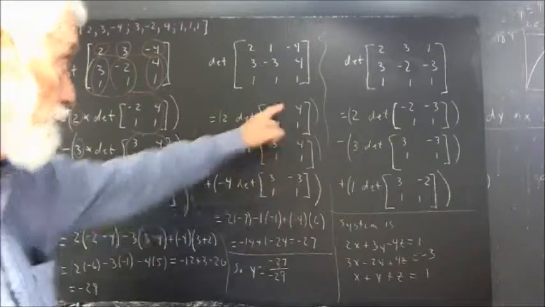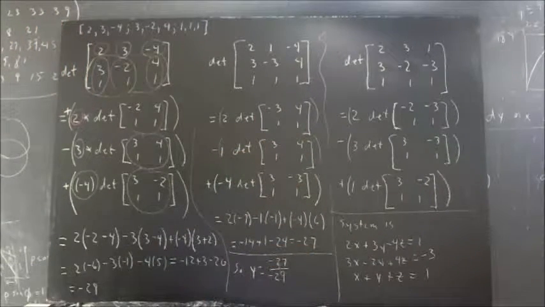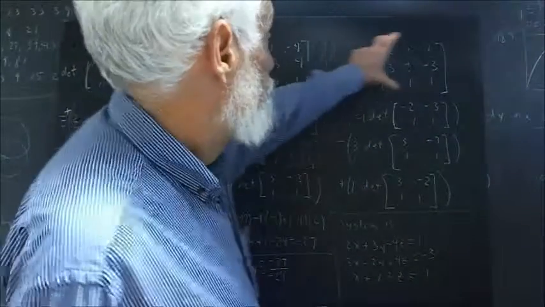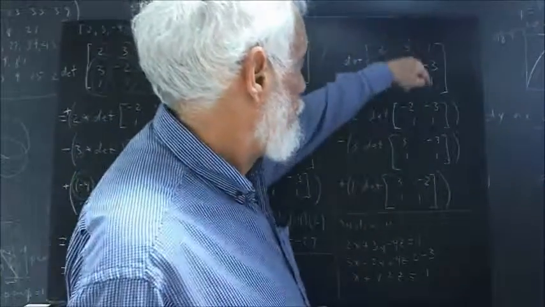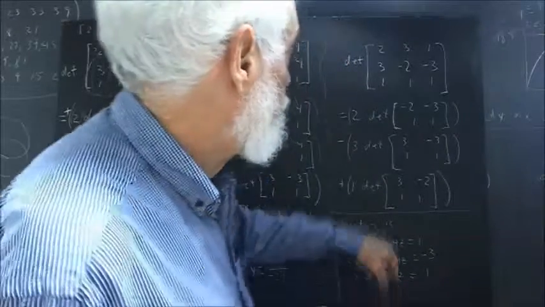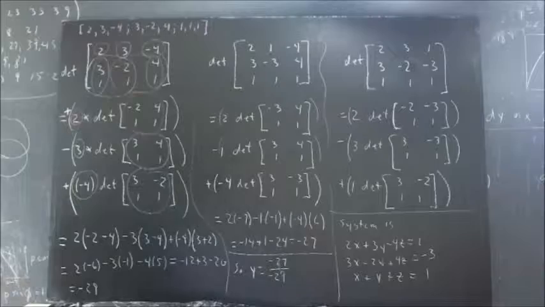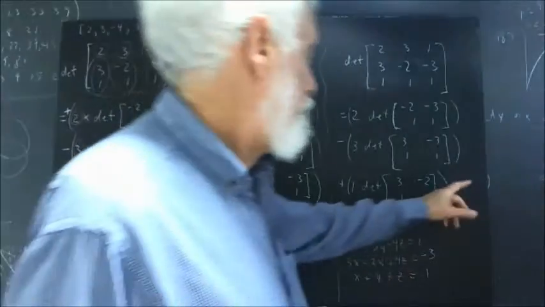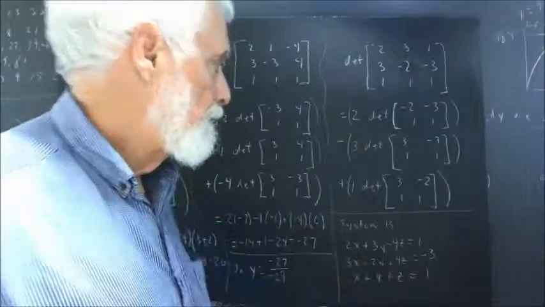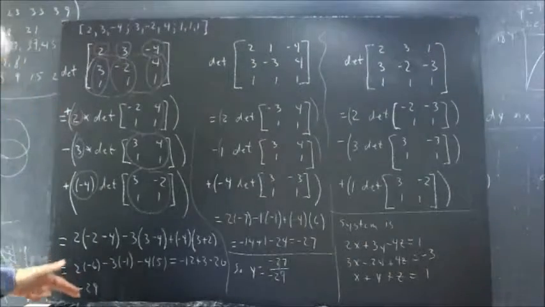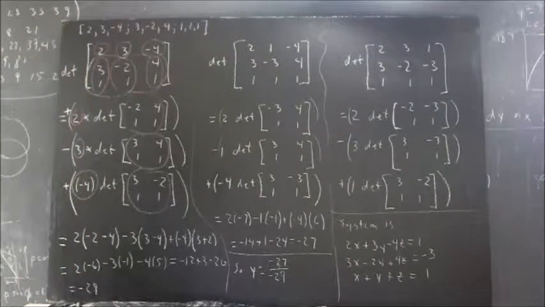Now, this matrix gives us the negative 27, this one gives us the negative 29. This matrix here has the 1, negative 3, 1 in the third column, which means that we've replaced the z coefficients. The rest of the matrix is the same as the coefficient matrix. So if we finish calculating all this, we can get our solution for z by dividing the determinant of this matrix by the determinant of this matrix. Whatever we get from this calculation divided by the negative 29 we got from our coefficient matrix.